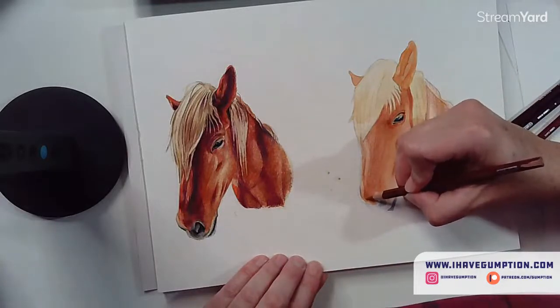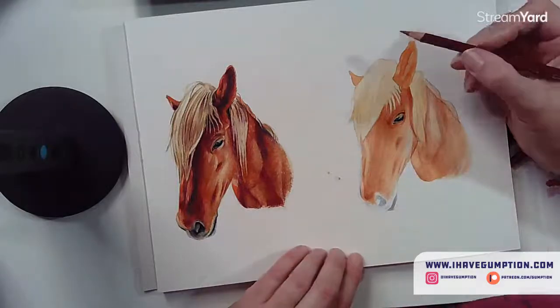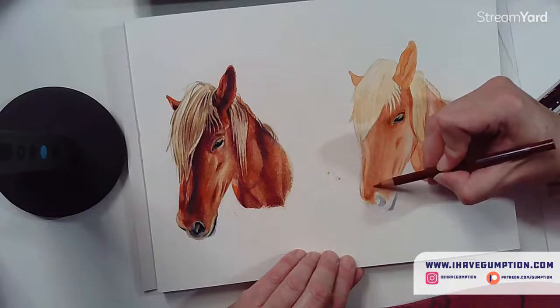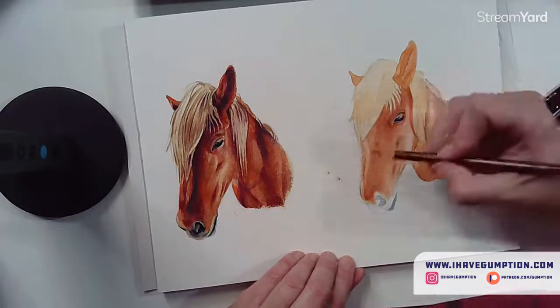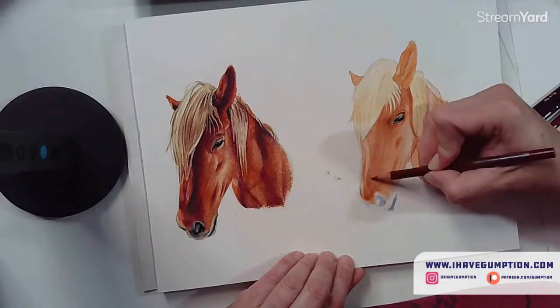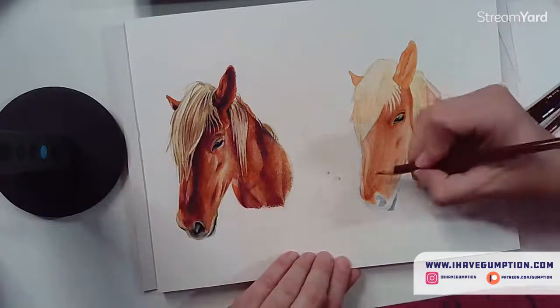So I'm always looking at my reference. I'm using a light touch still as I'm moving around these form shadows. As you can see, we got pretty dark over here.